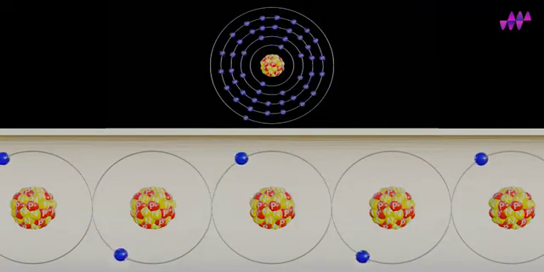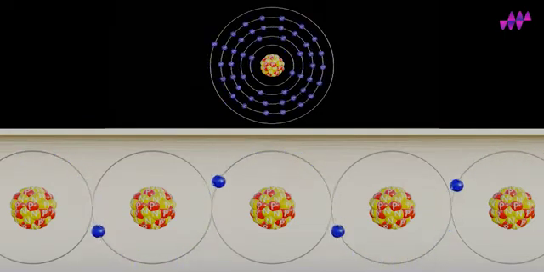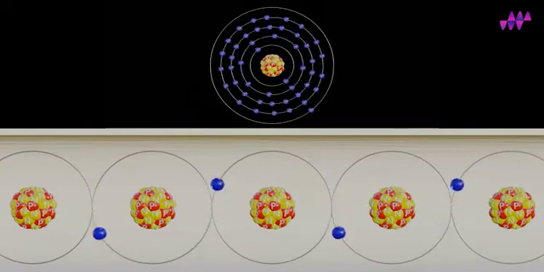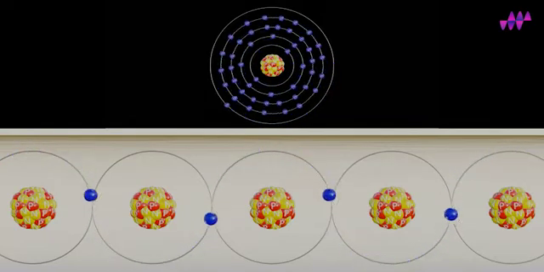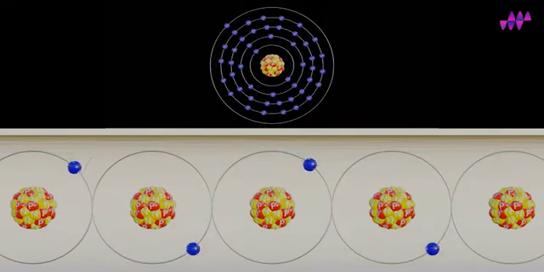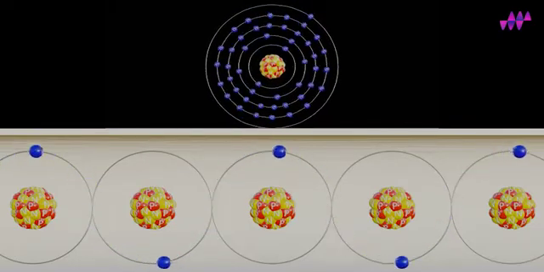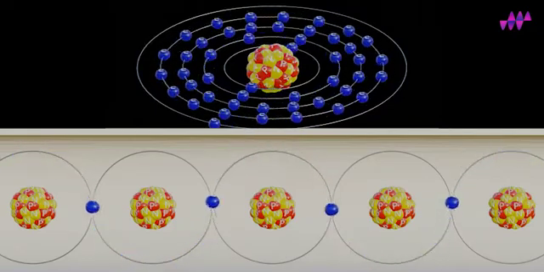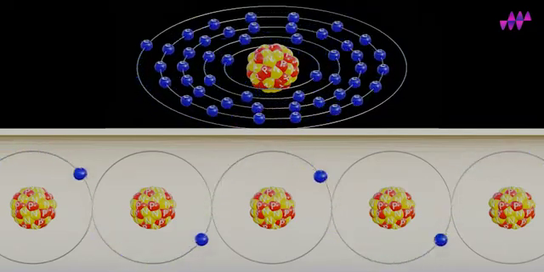The higher the mobility would be, and hence the higher the conductivity. Also, the more cross-links found on the material structure that allow electrons to pass, the higher the conductivity would be. As a result, only a little amount of energy is necessary to move these electrons from one atom to another in such substances.